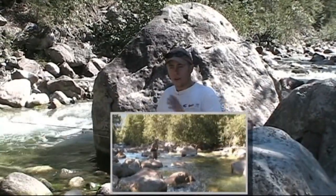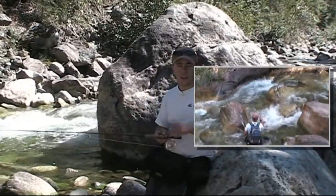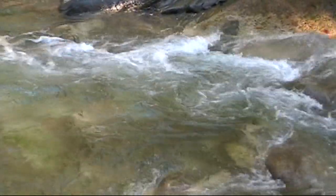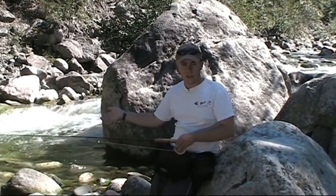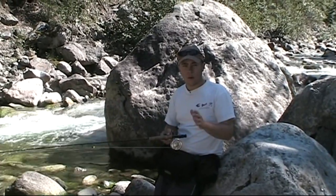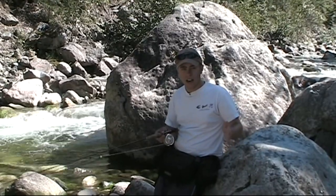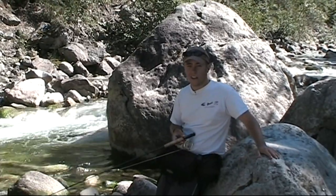For example, when we get a nice run such as this one right here, Tim will cast with the dry fly, and if there's nothing coming to the surface, I'll follow up with the nymph. We like to use the dry fly first, because if you're nymphing with a strike indicator and you put that indicator over a rising trout, chances are you might spook it and it won't come back up for the dry fly. So it's just a system of covering the top of the water column and the bottom of the water column. When you're fishing cooler creeks such as these, you want to cover the bottom of the water column quite often because the water is cooler and there might not be a hatch going on. So by covering the top and the bottom of the water, you'll be working the system and you'll be catching fish.